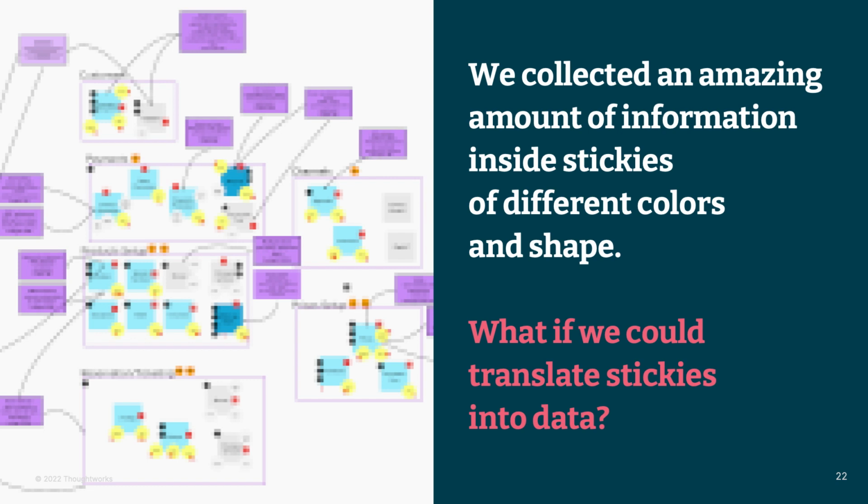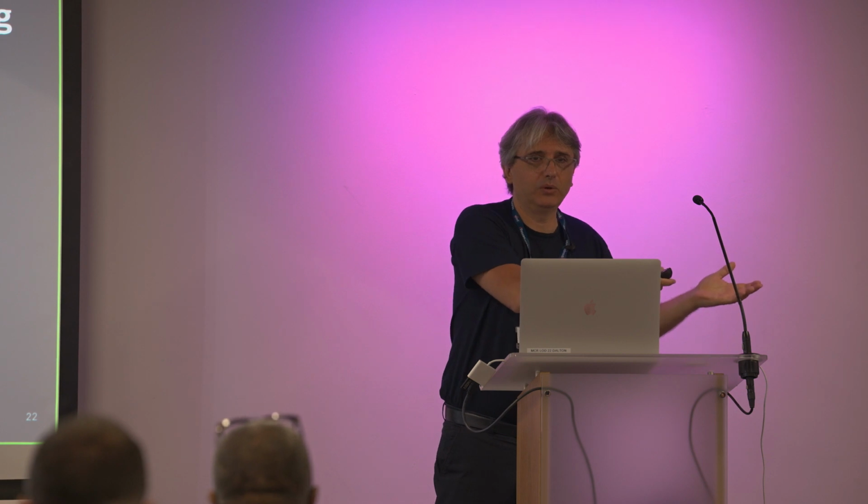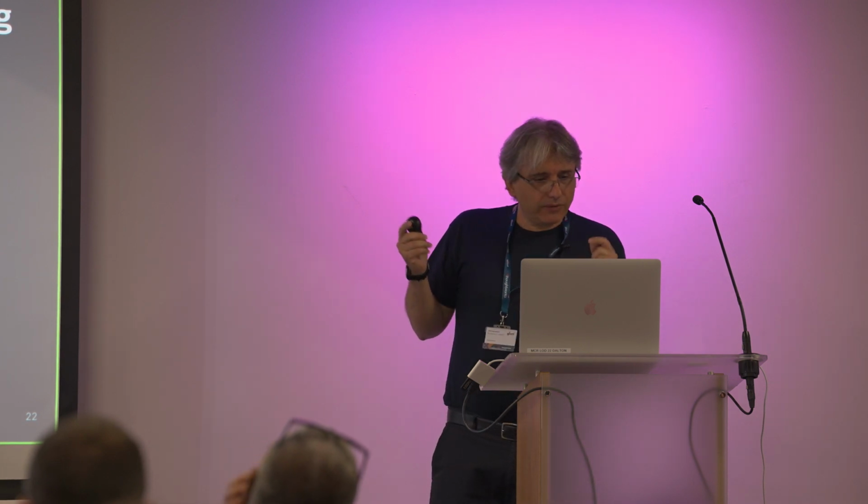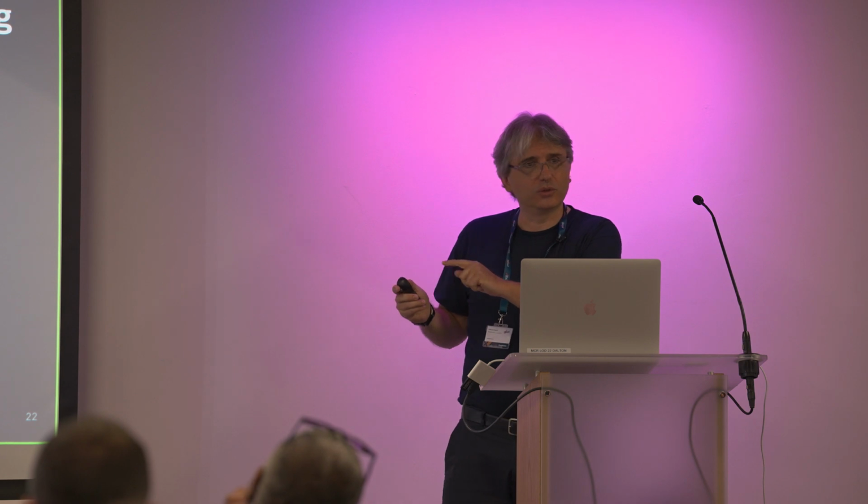And I think this is an important question because those lines, those stickies, represent a complex graph of information, and also represent a way of describing the problem that can be understood by the people you involved in the workshop. So you're also building a common shared language. And this can provide an interesting starting point also to ask questions to the source code as well.